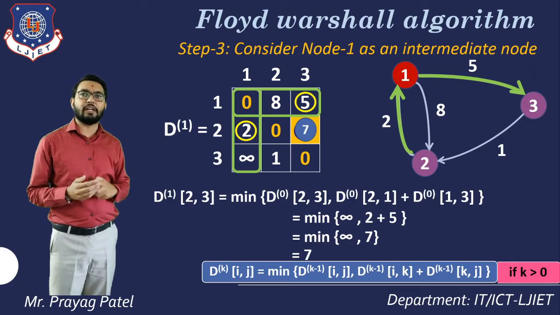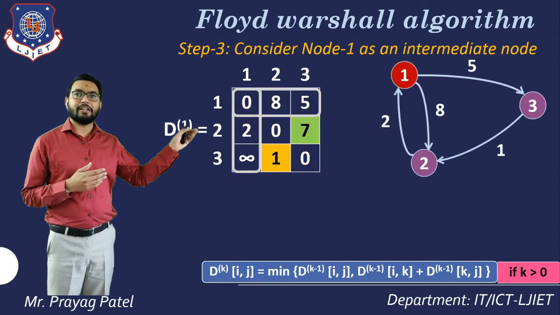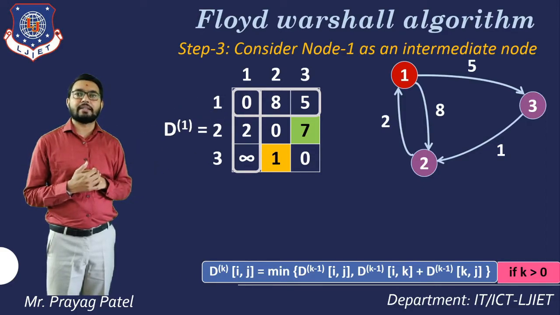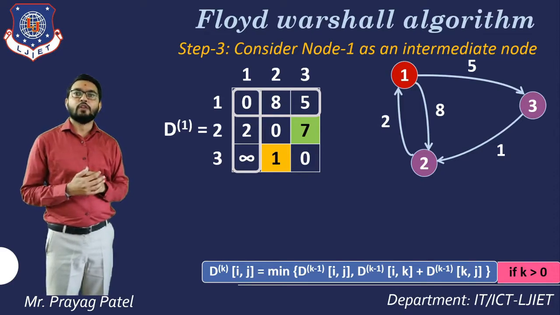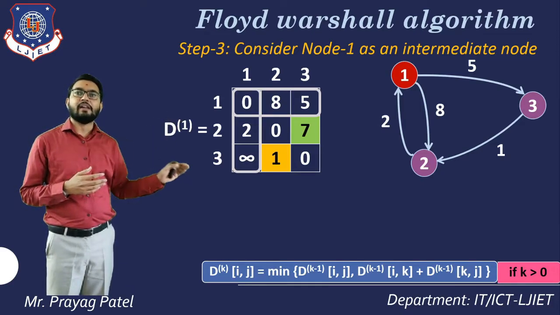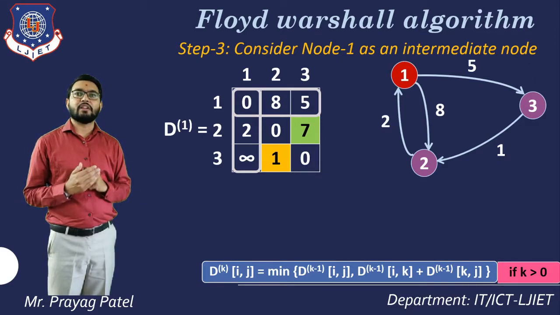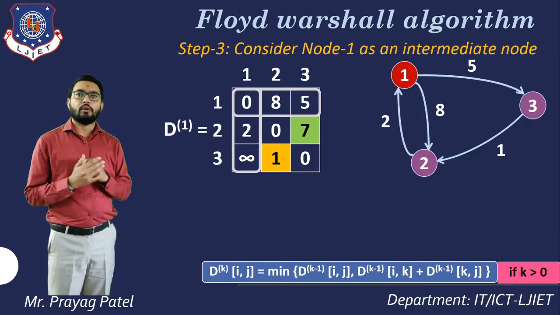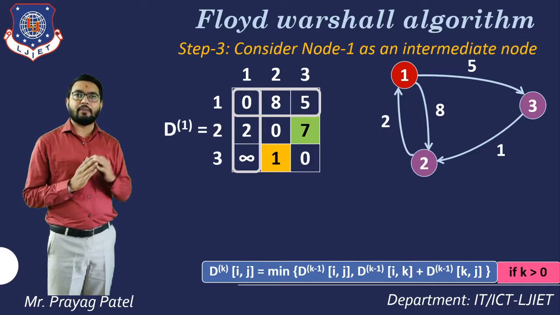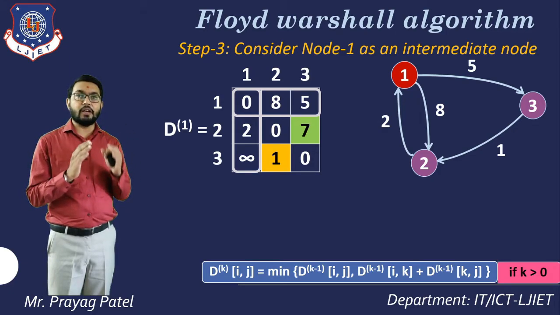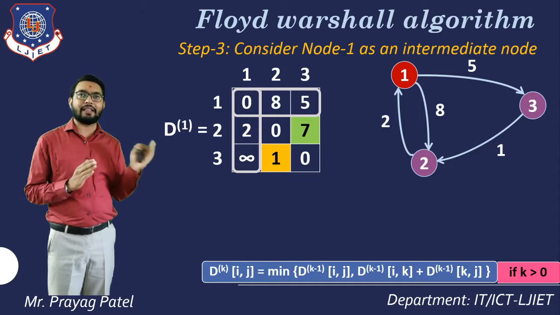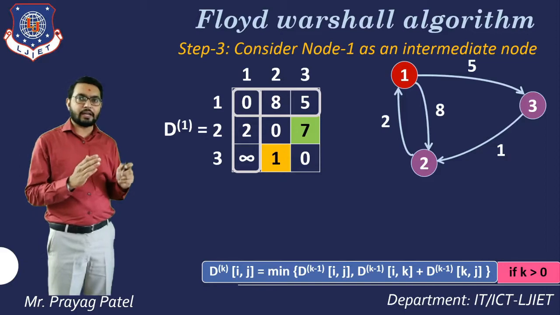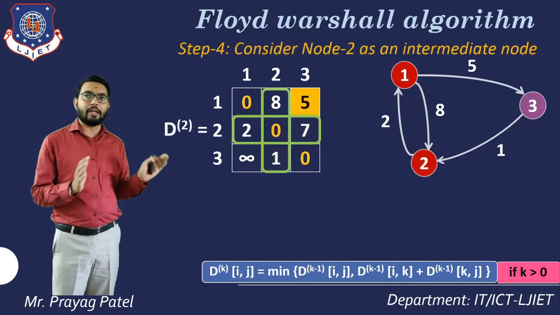Now consider location 3, 2. In location 3, 2, consider the yellow shaded block as our current state and the green shaded block as our past change value. So here consider 7 as our previous answer. Now for location 3, 2, consider the path from node number 3 to node number 2. A direct path is available, so the weight equals 1. But using node number 1 as an intermediate, is any path available from 3 to 2? No path is available, so consider 1 as it is, no need to worry about that.